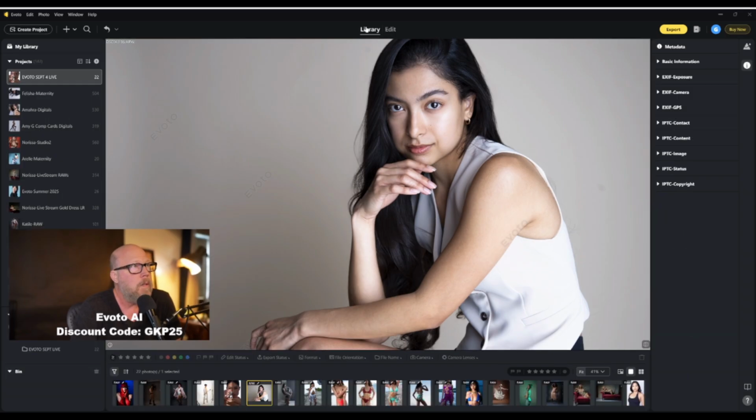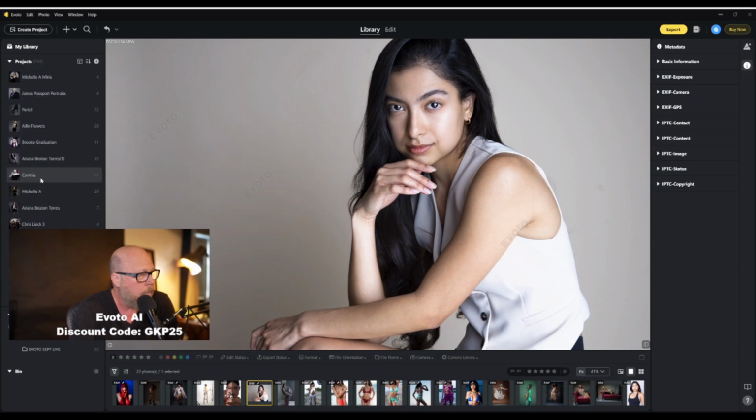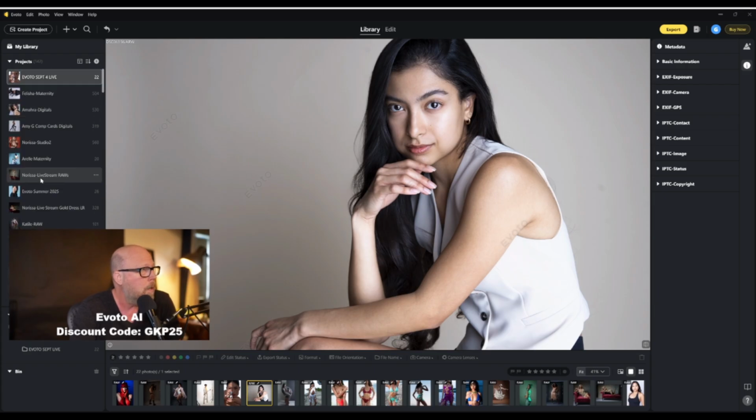So I'm going to go to the library. If you're used to using Lightroom, there's always a library panel where you have all your shoots. I've probably got 100 over here on the left side that I've worked on, and that's not even all of them. I've transferred over from another computer at some point. So there's a ton of shoots that I've edited over here. I think I've used over 5,000 credits of my own money that I've put into this product.